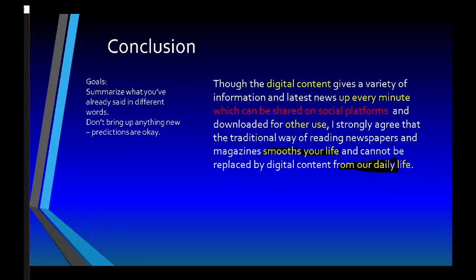"I strongly agree that the traditional way of reading newspapers and magazines..." Here it comes. "The reason is it smooths your life." What does that mean? "It cannot be replaced by digital content from our daily life." It cannot be replaced from our daily life with digital, or by digital content. See, that's what I meant by word order. You've got some issues with parsing. So you've got some work to do here.